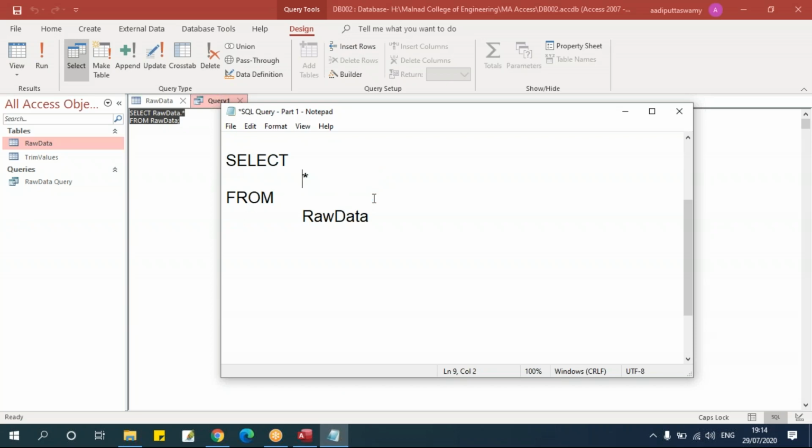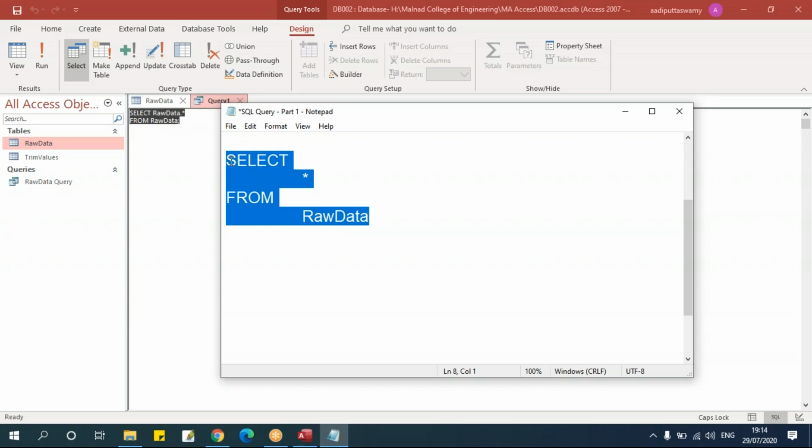Again, I'm telling you, if it is only one table, then you can use the columns without using the table name. But if you have multiple tables, when you come to joins, then you have to specify from which table I'm taking the columns. Now let's forget that. Let's assume that we have only one table here. I'll say select star from table name.